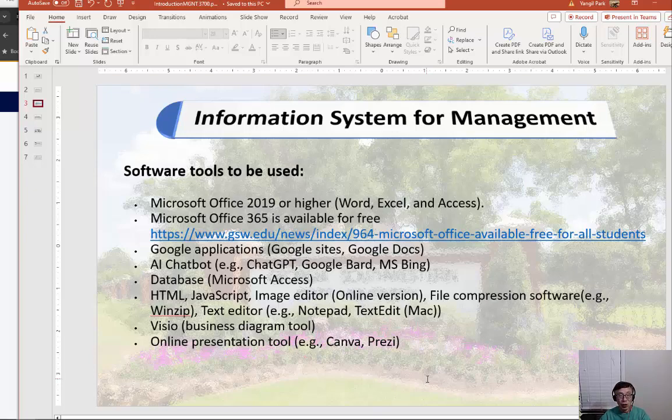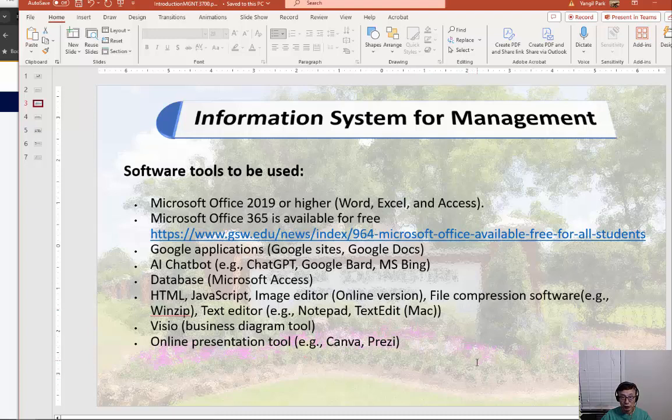and other online web tools in terms of HTML and JavaScript, and some image editing tools. Of course, we're going to use the free software available either online or offline.